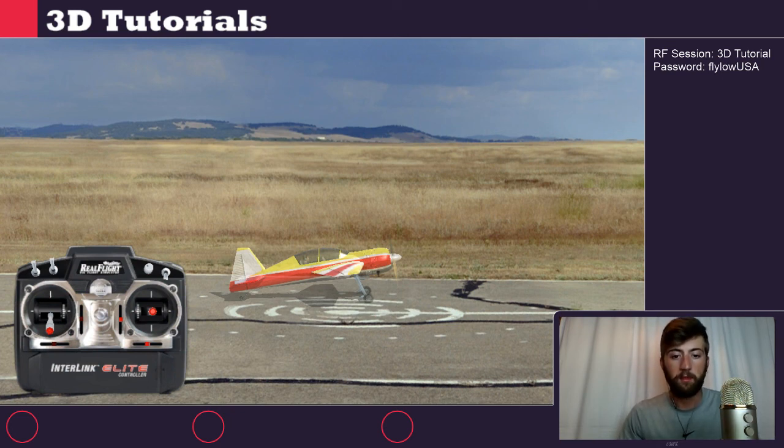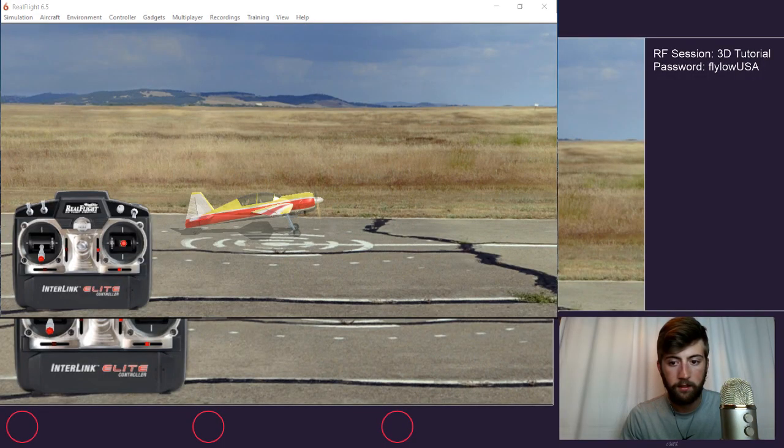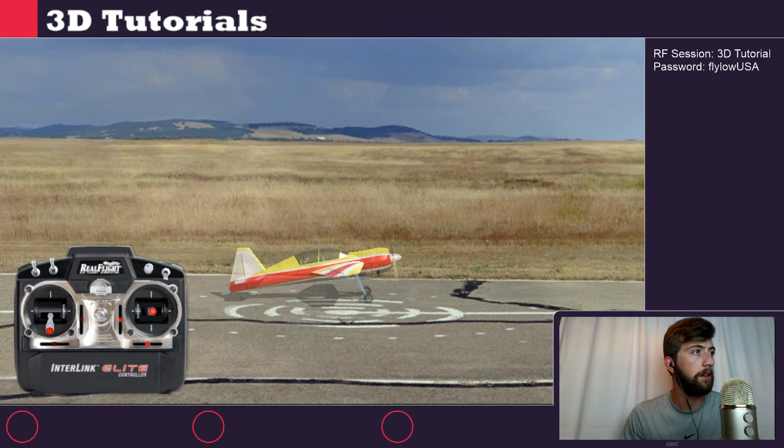So let me get in my stream software real quick. Display capture. Sorry, it's going to kind of trip out for a second, so bear with me. Uh-oh. Oh, that's why. Okay, so you should be able to see my other screen, and I'll first bring up the CAD folder, if it doesn't make my computer crash, which there's a good chance it will. Alright, so let's let that catch up.